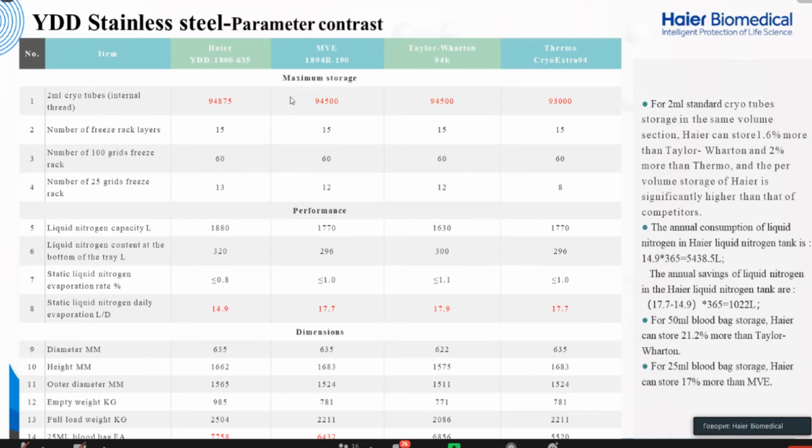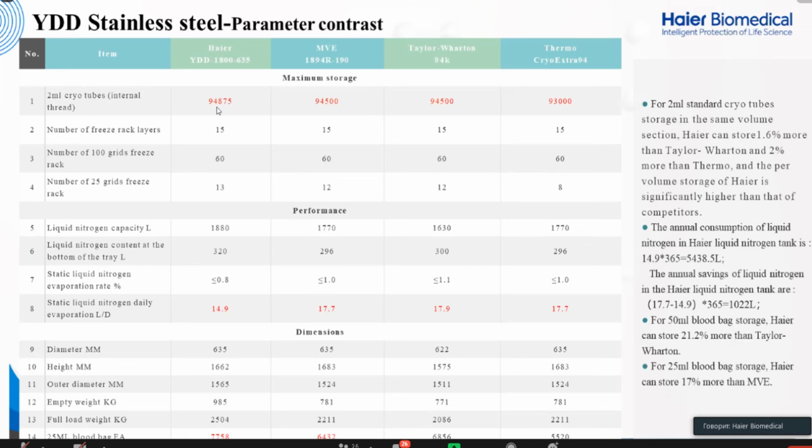This one is the max storage. Compared with others, this one checks the storage of cryo tubes. For the same kind of storage, HAIER's will be the most for this model.